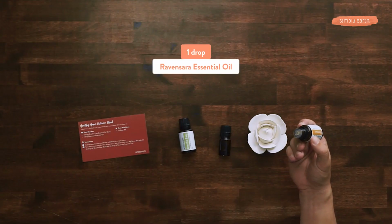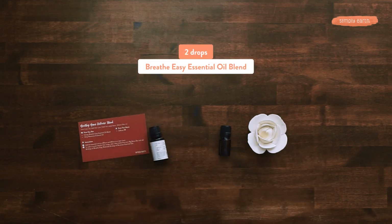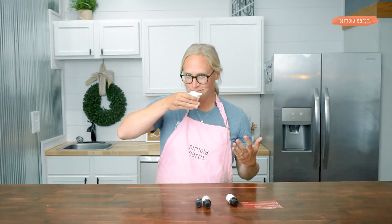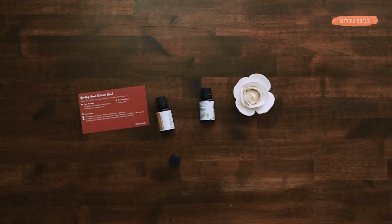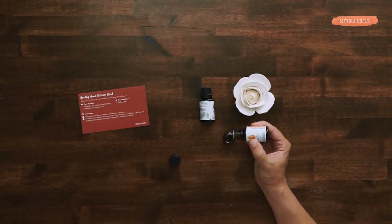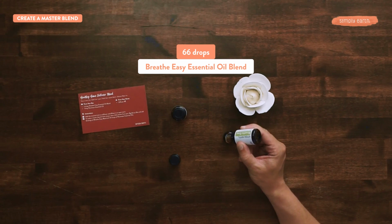I'm going to be using 1 drop of Ravensara and 2 drops of Breathe Easy. Test out the blend, smell it, and if you love it, which smells super good, this 5 milliliter bottle holds 100 drops. So to make this recipe, we're going to be adding 33 drops of Ravensara and 66 drops of Breathe Easy.